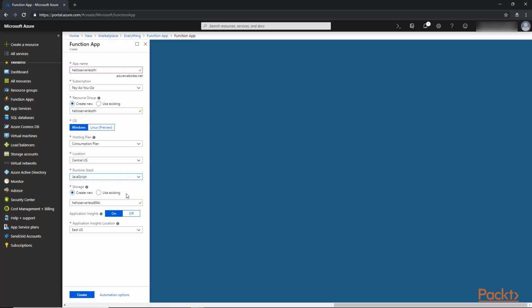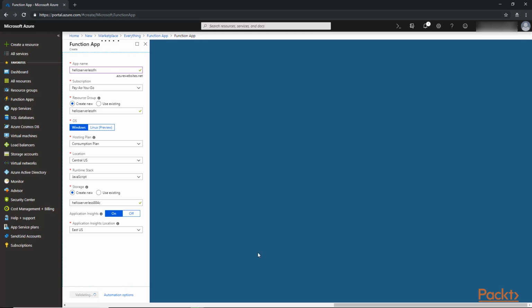Then we will choose whether to enable or disable Application Insights, which is a tool that helps you provision and monitor applications and has very powerful features. It is out of the scope of our course, but we will keep this as the default. And then finally we hit Create. Then we will wait here to get the notification that the creation and deployment of our resource is done.